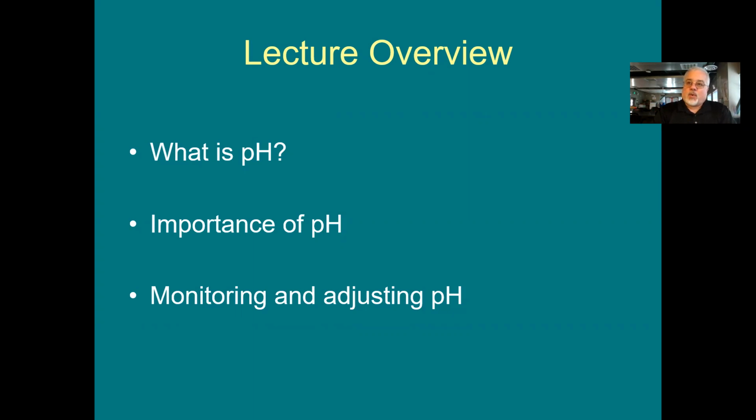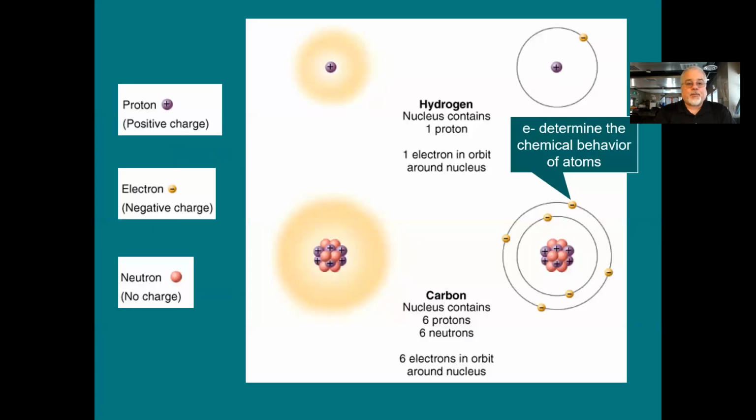So you probably have heard of pH, but we're going to talk about what it really is, at least from a simplistic point of view, and why it's important, with some specific examples that I'll use for product processing and cooling, and things we can do to monitor and adjust the pH along the way. So first, let's go back to an atom.